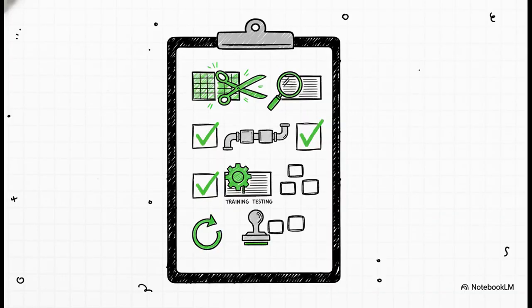Number 1, split your data first, before you do anything else. Seriously. 2, get to know your data, profile it for missingness and outliers. 3, use pipelines. It's like putting guardrails on your process. 4, fit those pipelines on your training data only. 5, apply the exact same learned transformation to your test data. And 6, use cross-validation with your pipeline to get an honest estimate of how it'll do in the wild. If you follow these steps, you are building models the right way.